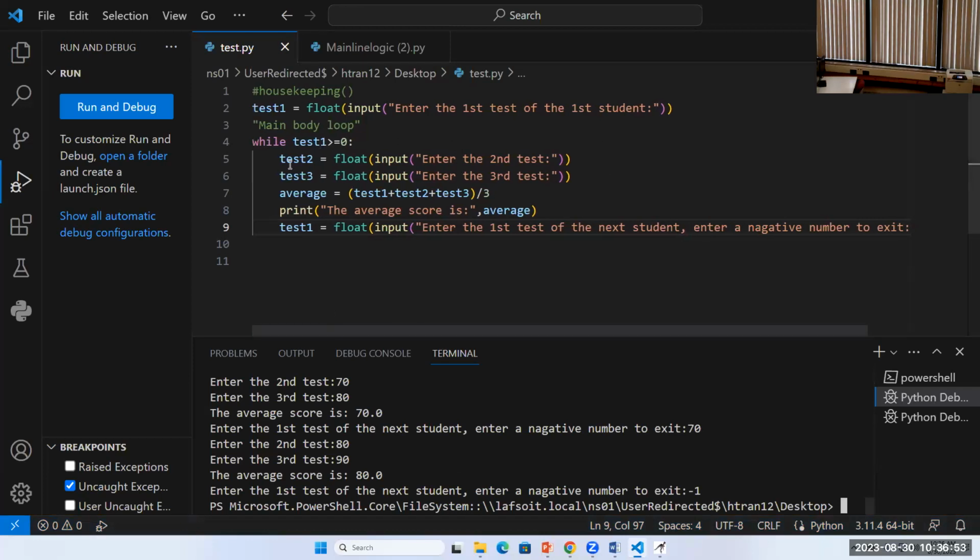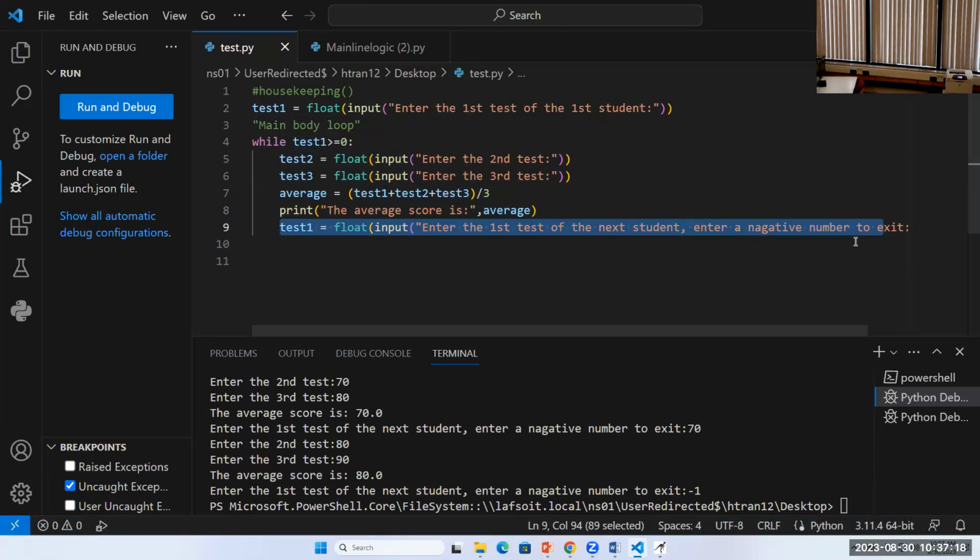If you convert this one into Python, you see, I have the option to get test number one here, because test number one is the variable that controls the loop, right? That is the variable that controls the loop here. I need to get it, initialize it before and outside the loop. Now I'm done with that. At the end of the body of the loop, I need an action to get the new value of the variable that controls the loop. Make sense? Okay, that's all.